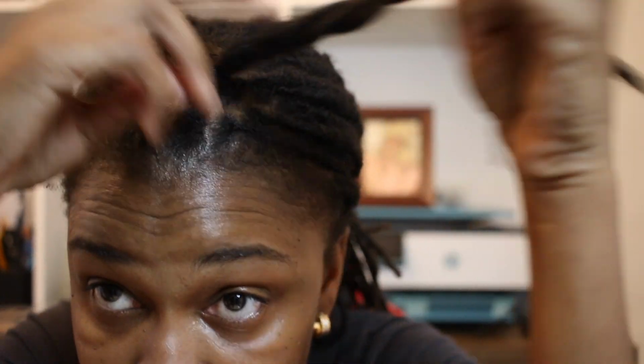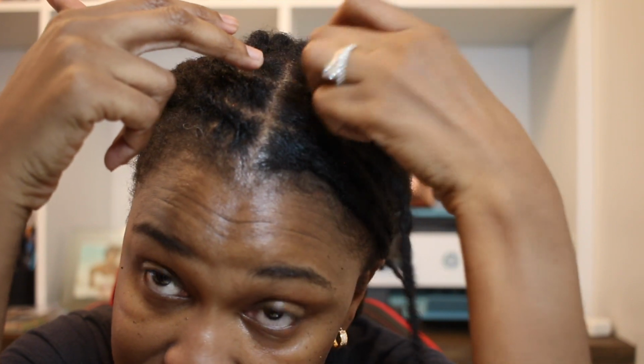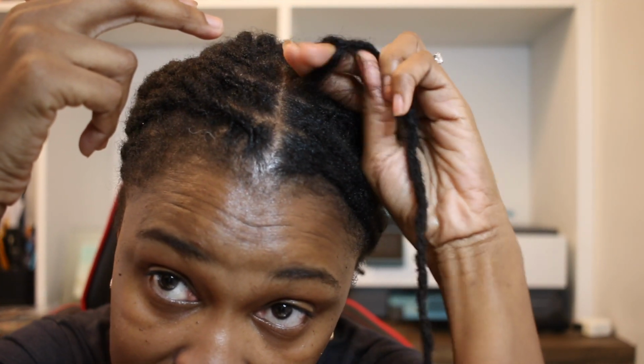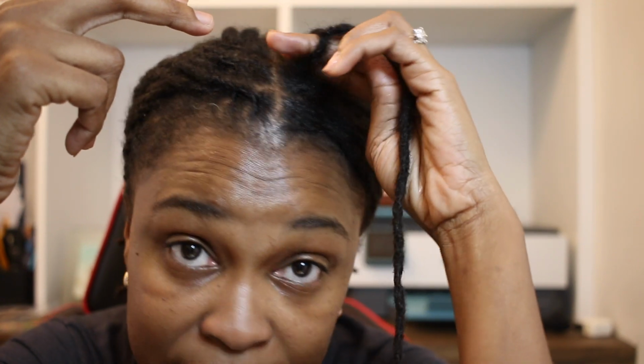So I'm gonna show you one more time. Let's grab another one that I haven't done yet. So let's grab this one. And also I want to highlight that you should never interlock your hair unless you have enough new growth to do so. So rule of thumb, never interlock your hair unless you can comfortably fit 2 fingers inside of your lock. Right now, if you see, I can fit 2 fingers comfortably inside of my new growth. That is when you know you can interlock your hair.